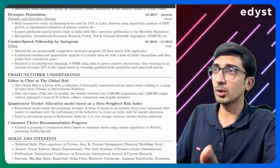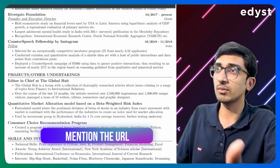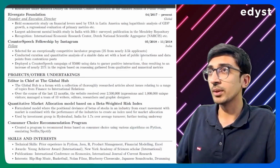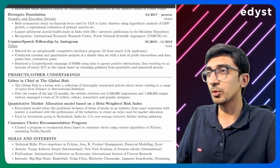And same goes for, by the way, the Global Hub. If you've got these many impressions, just mention the URL of that, right? So 2.5 million, 1 million unique visitors. And yet I do not have a URL over here. So give a URL for that, yeah, I think that's another thing. So these are how you could improve your things.